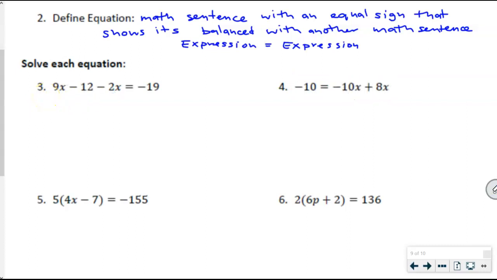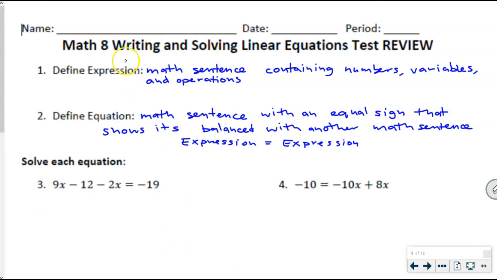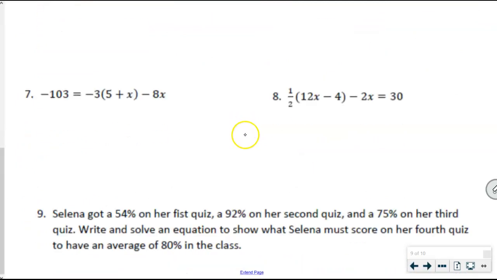So I'm going to let you guys work on these. I'm going to show as many as I can here in the video. And then there is going to be an answer key posted in Canvas after. So when you go home tonight and you finish everything, you can check your answers in Canvas. Notice that there's also some stories because this is a review for not just solving, but also writing equations. So I have a story and I need to be able to write the equation. Pause the recording, give yourself a chance to go through some of these on your own, and then we can check some answers together. Pause the recording now.